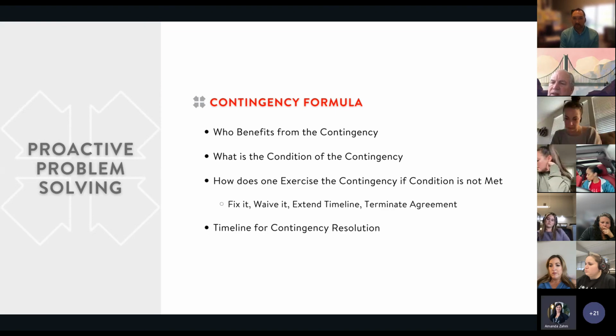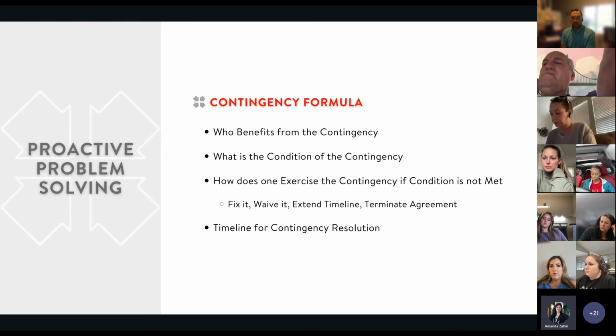And then this was something I took from our last sales meeting, or I guess that was 2 meetings ago, when we had our attorney, Mark Lapuzza, with us. He was talking about contingencies in the residential purchase agreement, that section 10C, just open-ended. He said that's where he sees the most of the issues that come up when issues come to him. So this is just a formula for you guys to keep in mind when you are writing contingencies into your contract. You need to determine who's going to benefit from this, what is the condition, and how does one exercise it if the condition's not met?